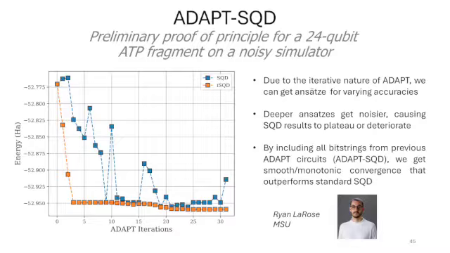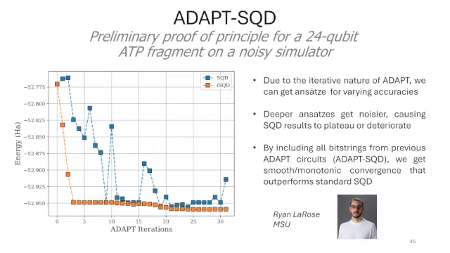Well, with this method called ADAPT-VQE, developed by collaborator Ryan LaRose at MSU, the idea is, instead of using the output from each ADAPT iteration to run SQD, so using the samples from each iteration, we use the samples from all the adaptive iterations up to a given point. So we accumulate all of the bit strings that we obtain from the quantum computer, and we diagonalize the Hamiltonian in the subspace that's dictated by all the bit strings obtained so far.